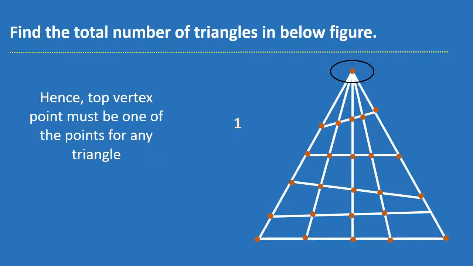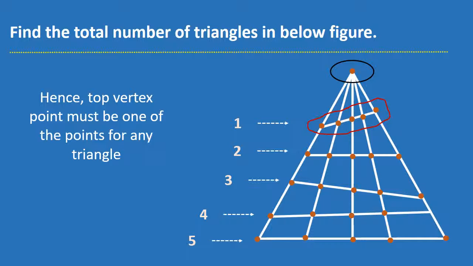Well, we have 5 levels in the figure. We will name them as level 1, this has level 2, this has level 3, level 4, and level 5. Now we will see how many triangles could be formed at one of the levels, and the same will follow for the rest of the levels.